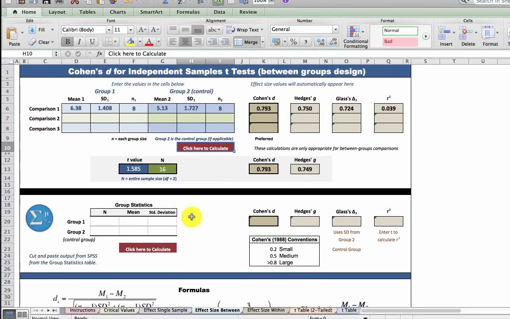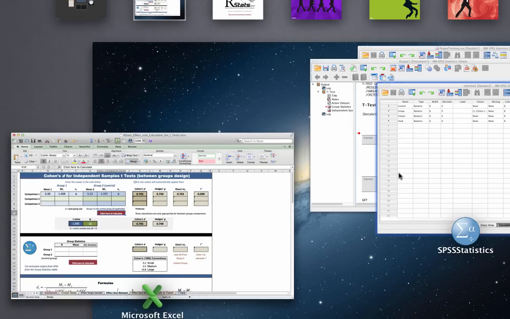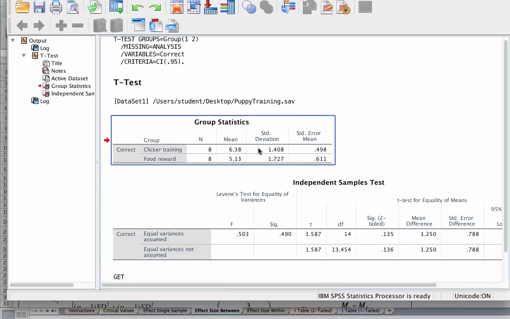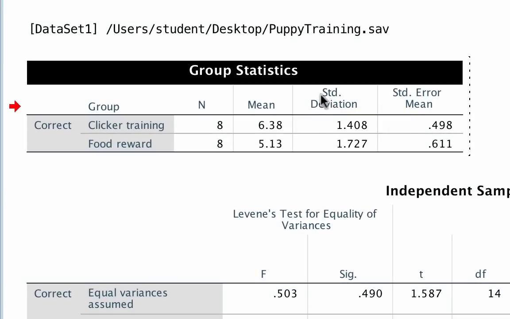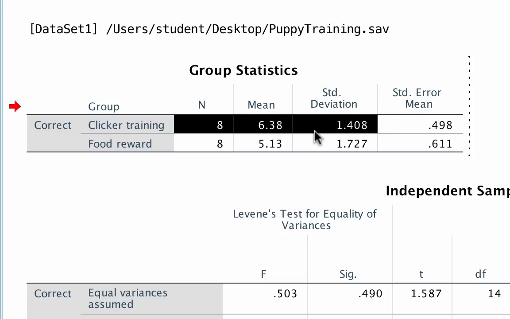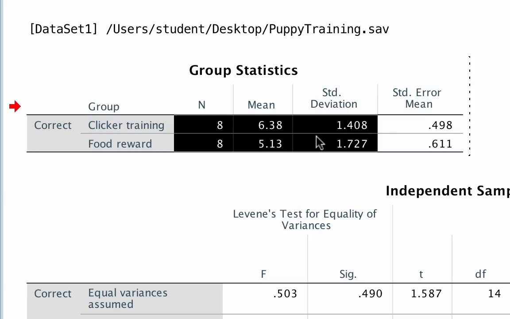Now, this third option requires output from SPSS. To get the measures of effect size using this option, you should go to the SPSS output window. Double-click on the Group Statistics box to activate it. Here we need the same sample size, mean, and standard deviation, except we do not need to enter them ourselves.